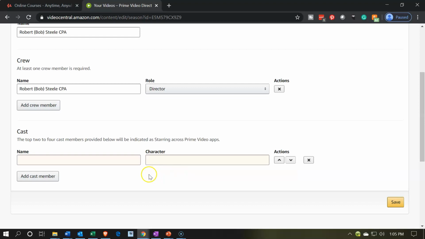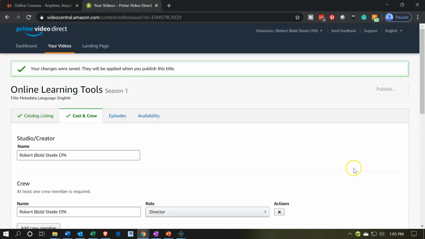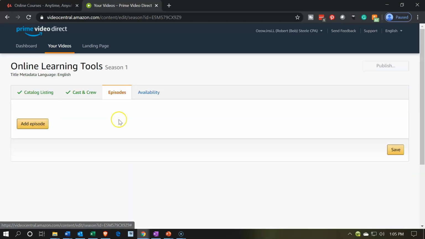The top two of the four cast members below will be indicated there. I don't have anything there, so I'm going to save that. And that's how easy that one is. So then you're done with the cast and crew. Done and done. Now we go on to the episodes. So then we're going to go into the uploading process next time.